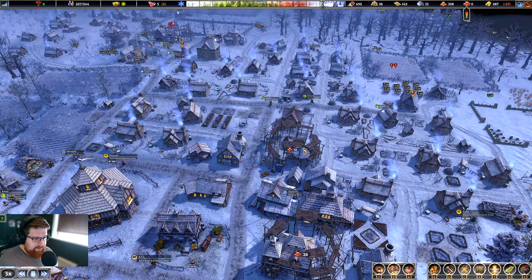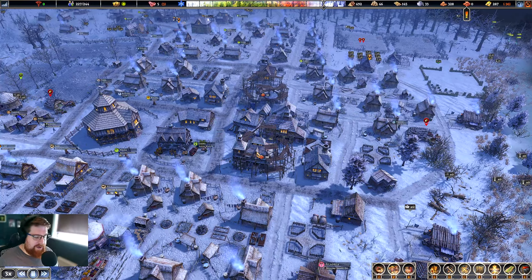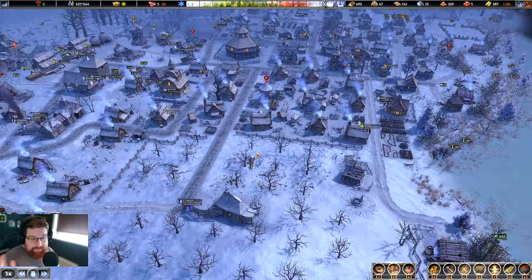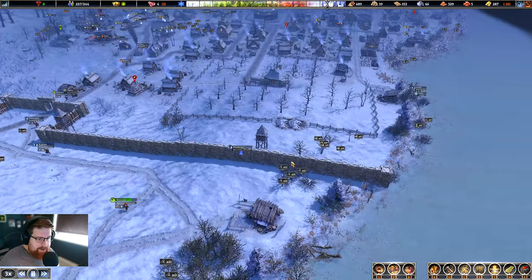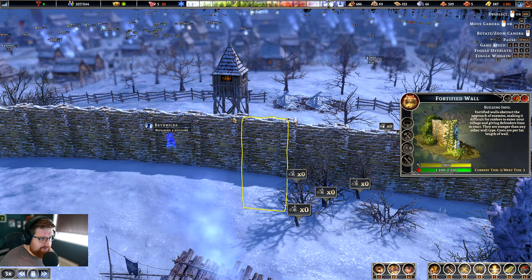I have upgraded, or am in the process of upgrading, the market, the main one, the center one, and our trade hub. Now, if I upgrade the trade hub, apparently we get better traders. We'll see. But I figure better traders, more money. More money. More money. More money. Good news is, these guys are repairing these walls. So they are back to full strength.